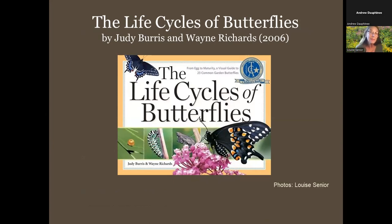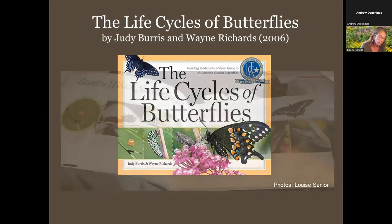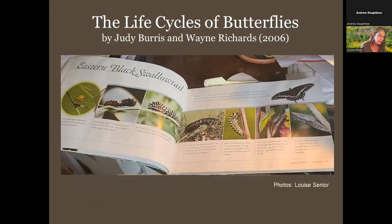I want to highlight one of my favorite books — it's an excellent beginner book to learn more about butterflies, their life cycles, and their relationship to garden plants. It only covers 23 species of butterflies, but there are wonderful pictures of each species and all their stages from egg through each caterpillar instar, the chrysalis, and the adult, along with information about host plants and nectar sources. Children love it too, and adults can learn a great deal from it.